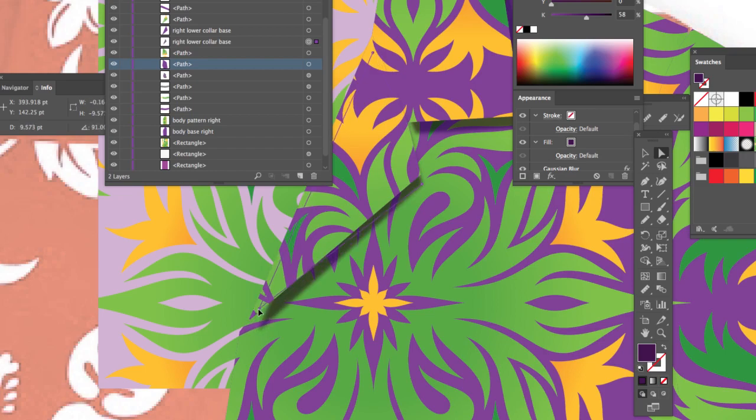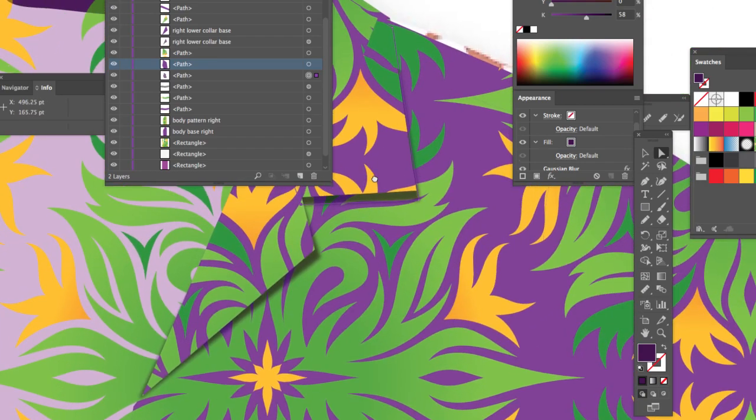Now, as this end of the collar gets close to the edge of the fabric, there's less and less shadow because eventually they're touching. So we lessen the shadow as it moves in. That makes sense, right? As the collar flares out, it's a little higher on there. So you can adjust that until you feel that that's representative of that reality. And again, with the direct selection tool, I can select individual points and make adjustments.